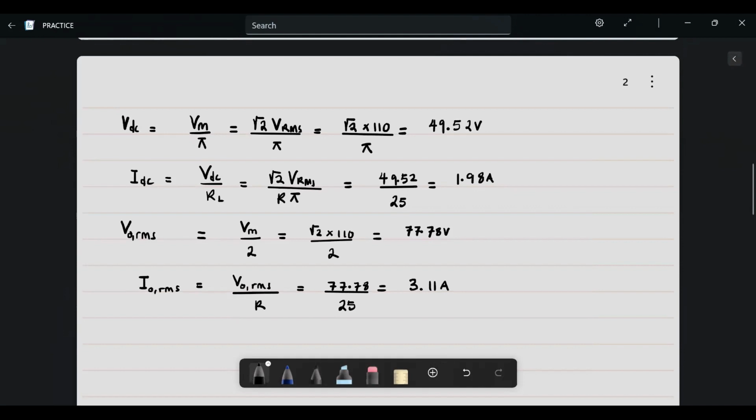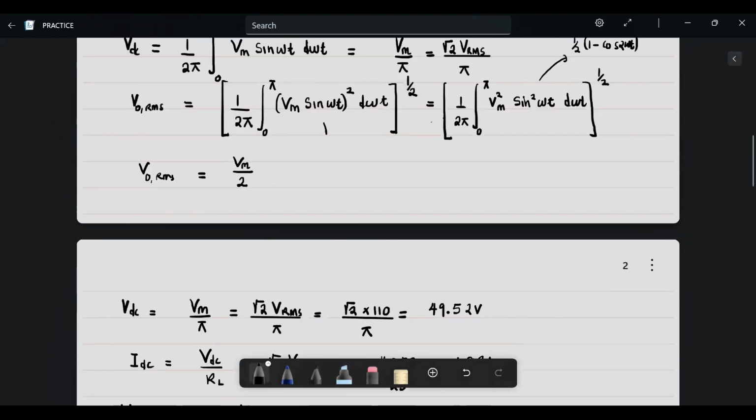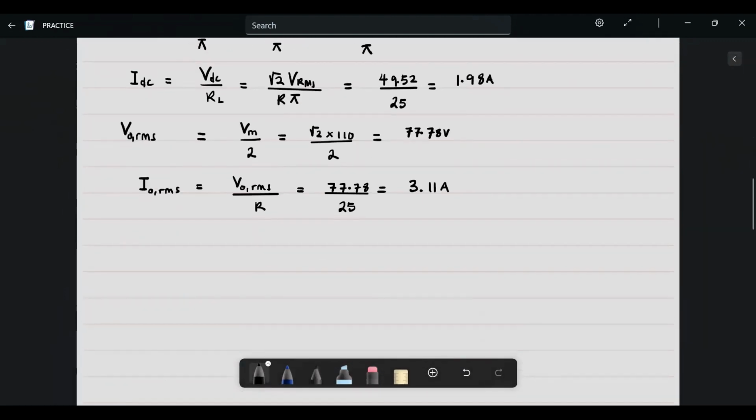I think now I have everything at my disposal. We can therefore find the efficiency. I told you there are many options you can use, and the answers will be the same. You can use output power over input power. Anyway, let's use output DC power divided by output AC power. This will be equal to VDC times IDC divided by... you can also try the other one, I squared DC over I squared RMS. It will give you the same efficiency, but I just want to have it in terms of power.